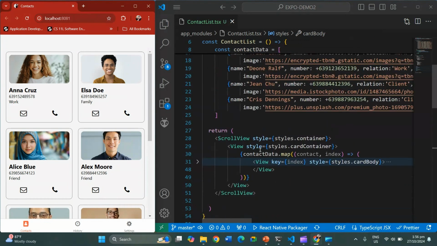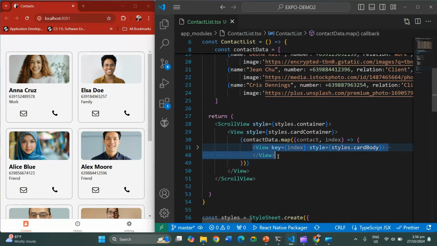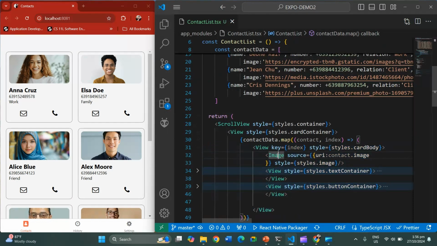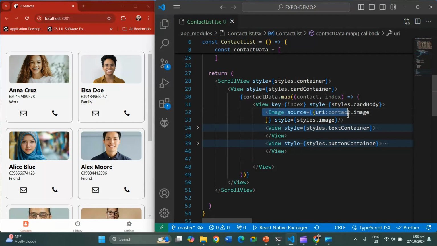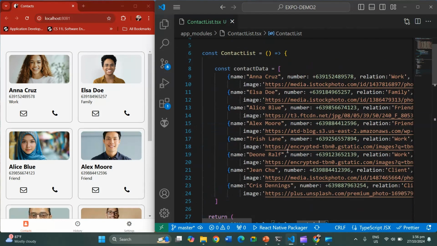Okay. So inside the view component of our map method, I added the following, yung image natin. And then sa image natin, we have the source property. And then since sa image, we're going to call the image in our contact data array.